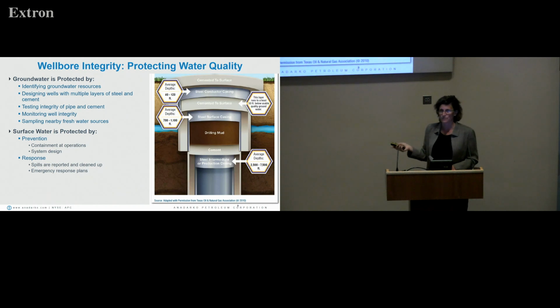You heard about chemicals earlier today. We're all working with green chemicals and everything. The one area that we have a challenge finding something greener is corrosion inhibitors and scale inhibitors. Why do we use them? To protect the metal, protect the wellbore integrity. So if someone could figure out a better way to do corrosion inhibitors and scale inhibitors, that would be awesome, or biocides. Because the only reason we're using those things is to protect the metal from the stuff we're pulling out of the ground and the water we send down and then what we pull back up again.